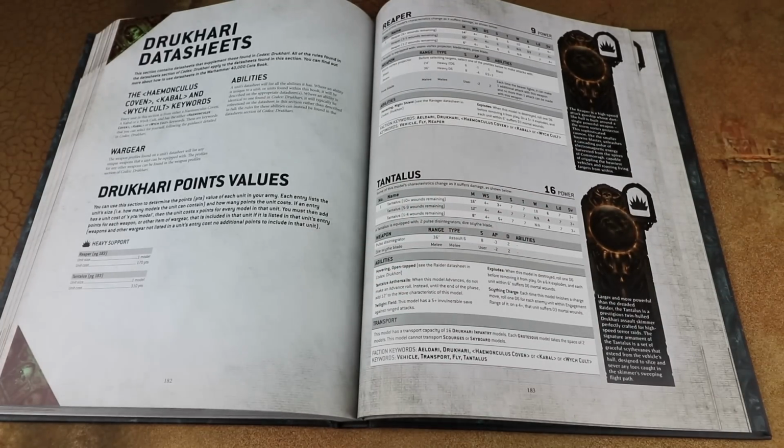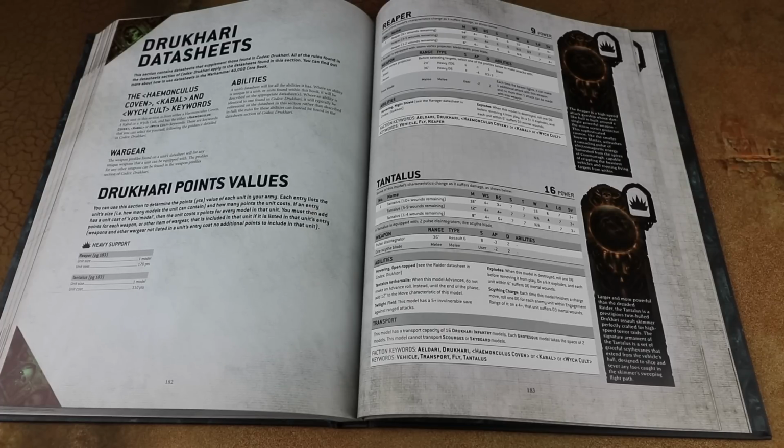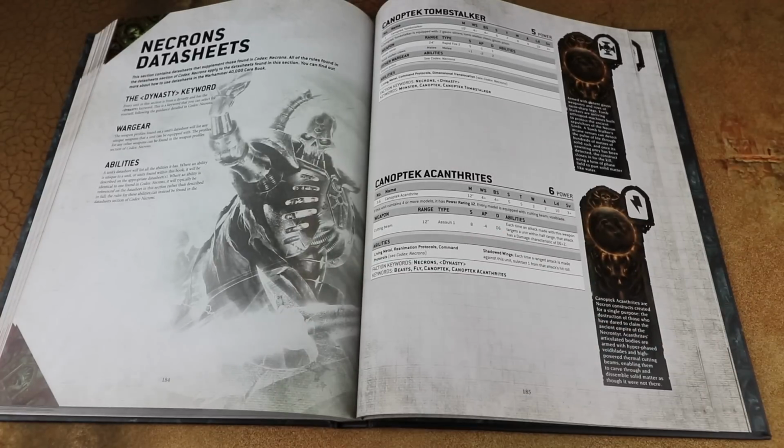We then go on to the Drukhari. Good to see the Tantalus is still in here. It's a pretty old kit now, but it is still absolutely gorgeous. So yeah, glad that these guys have still got their units called out in this book. Then we go on to the Necrons.